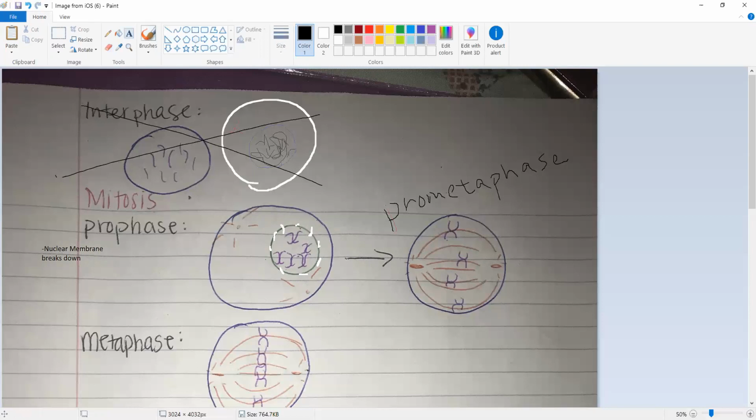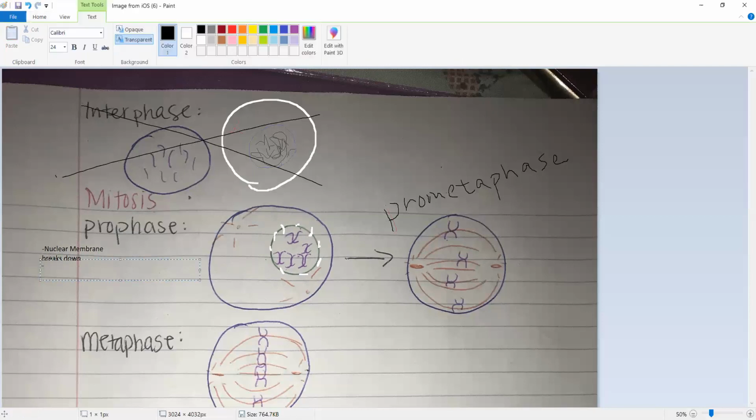Now, what's the second thing? Well, one thing is that your chromosomes are going to start to condense. Great, chromosomes condense, right? So that's another thing. Do we see it condense? Yes, look at how it looked in interphase right here. Oh, it was like long spaghetti-like, and then now it condensed into 2 sister chromatids.